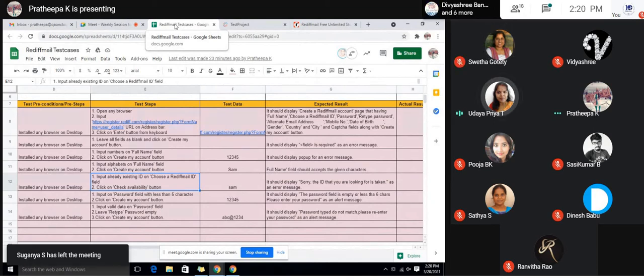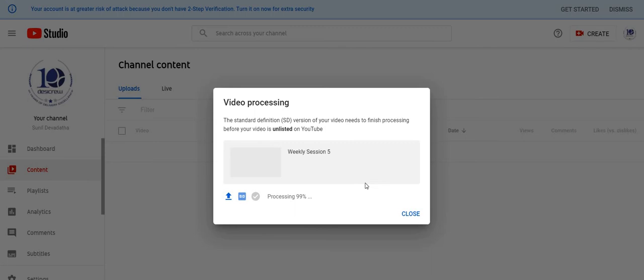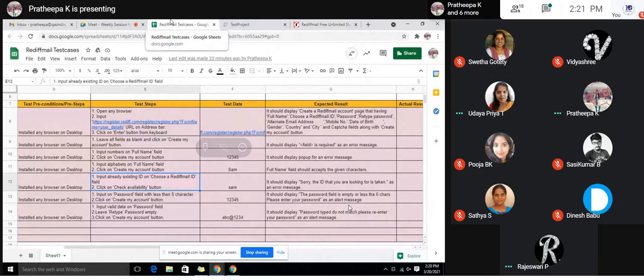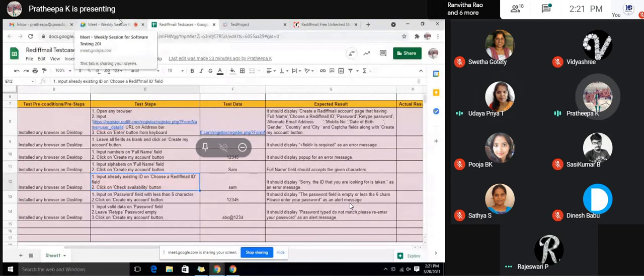Did anyone create an account in Rediffmail while executing the test? You share your ID, I can show that error message also. I can give input as your mail ID.